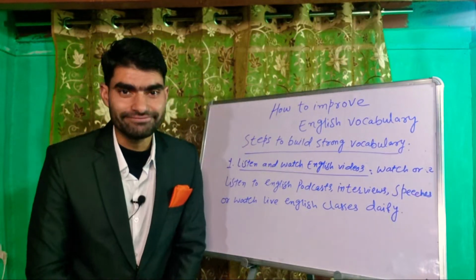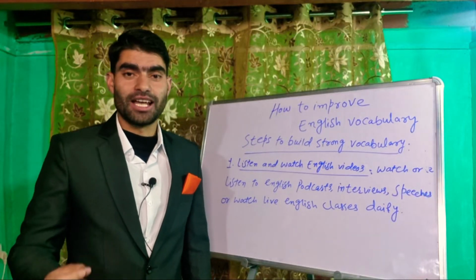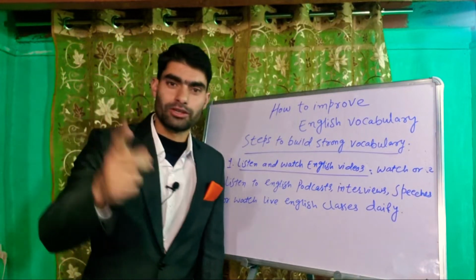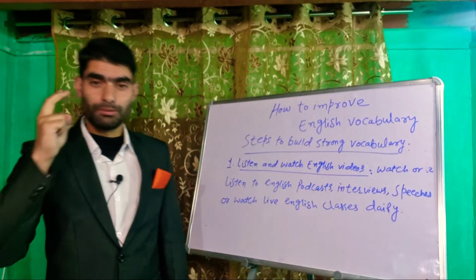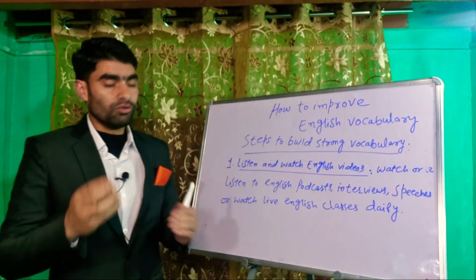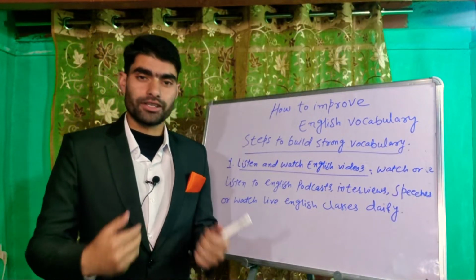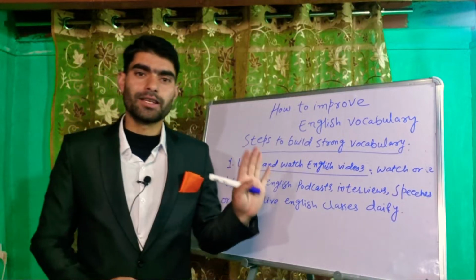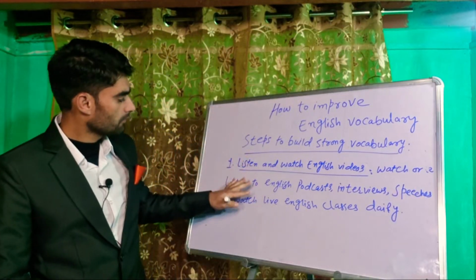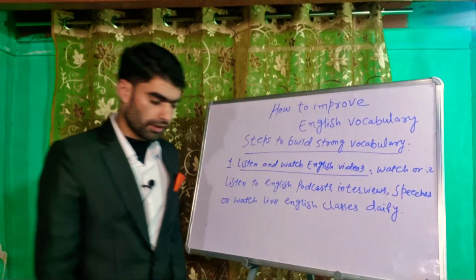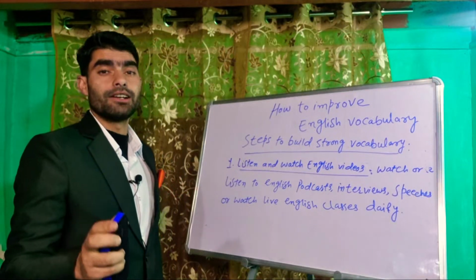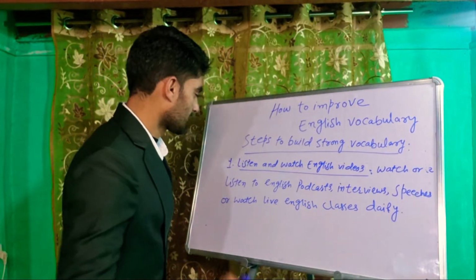What will happen, my dear students? You will have strong vocabulary. And when you have strong vocabulary, you will be confident, you will be fluent, you will be fearless. You will be able to communicate effectively. You will be able to understand other people easily, smoothly. Alright, this is the first way of building your vocabulary. If you are writing right now, it's a great sign of a sincere, successful student.